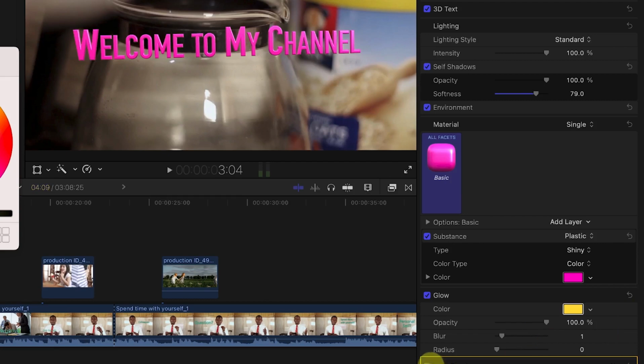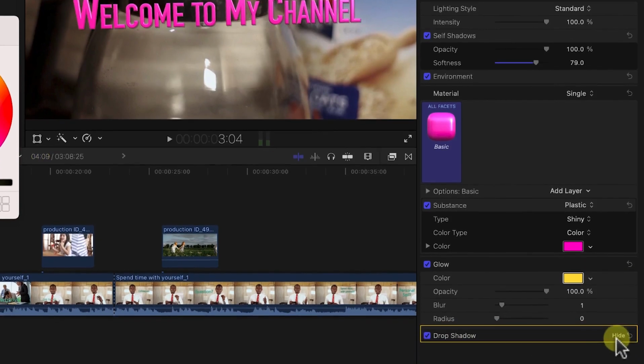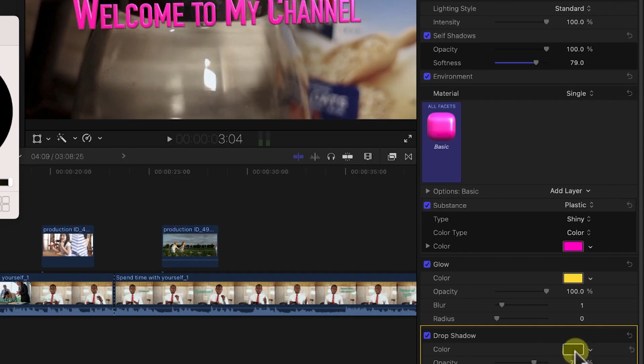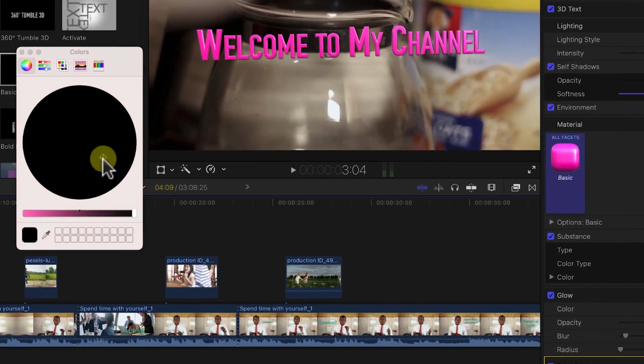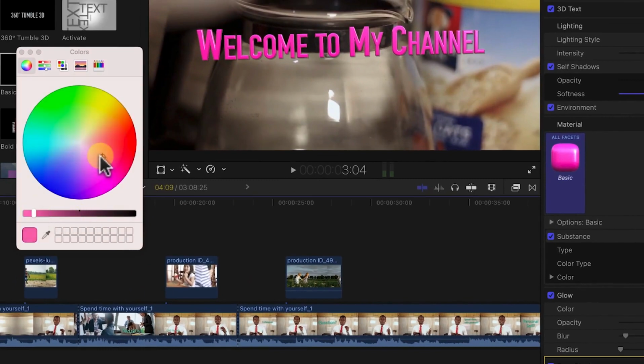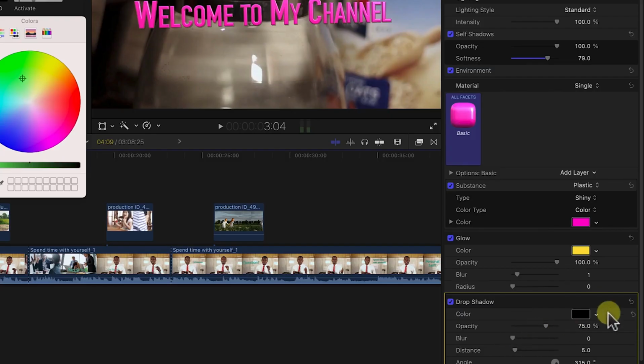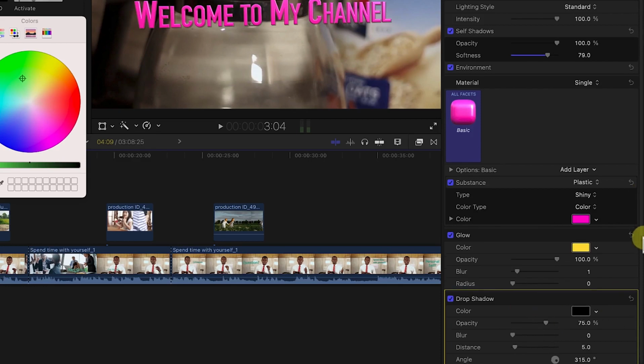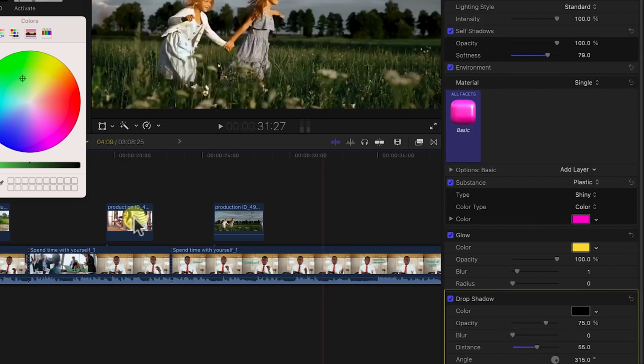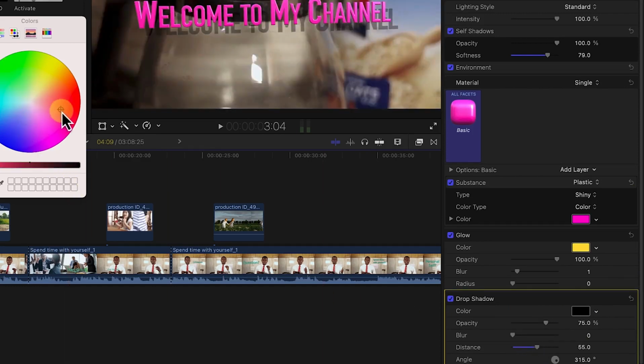And then you can have drop shadows. If you want to drop a shadow, you can show the details. You can see right now the shadow is black. You can change it to any color of your choice. You can select and then move around. For example, you can move around here and you'll be able to have the different color of your choice. And then you have the opacity and the blurry nature of the drop shadow. You can edit all these to your taste. And then the distance, you can see the shadow, and then you can play around with the coloration from here. And then you'll be able to see the actual drop shadow.